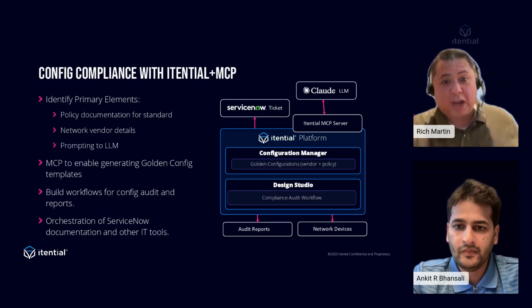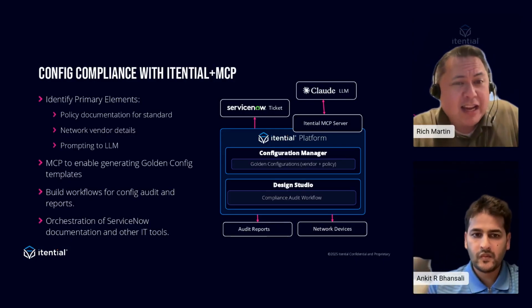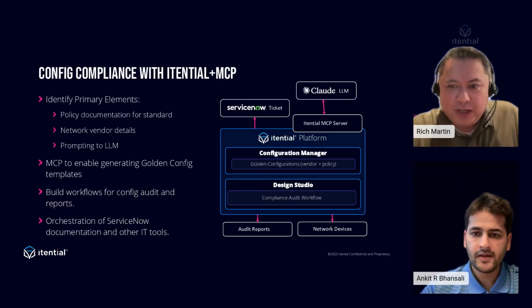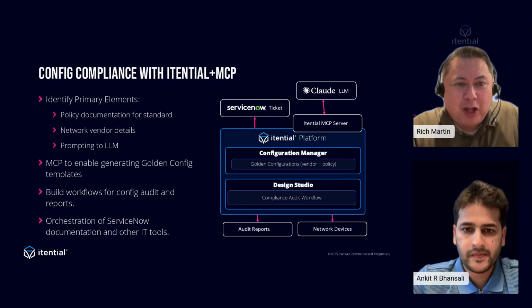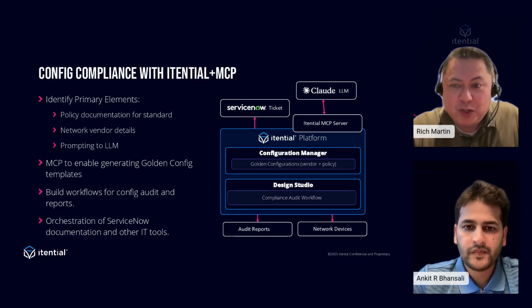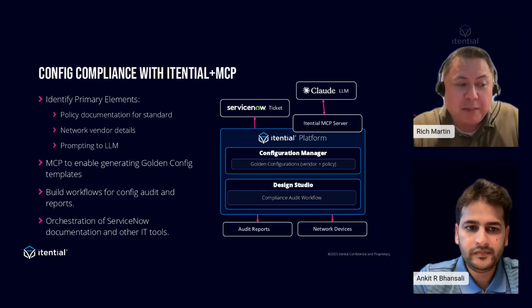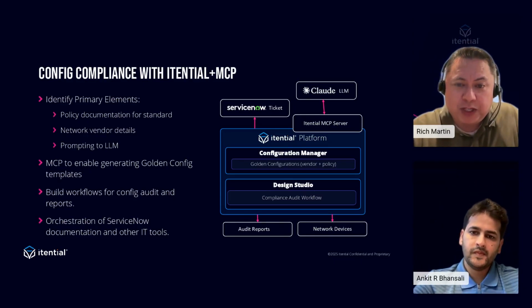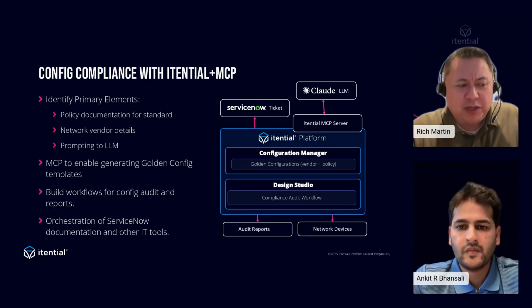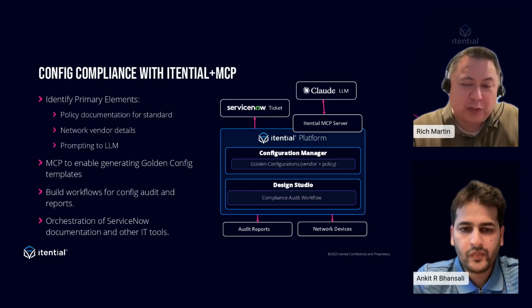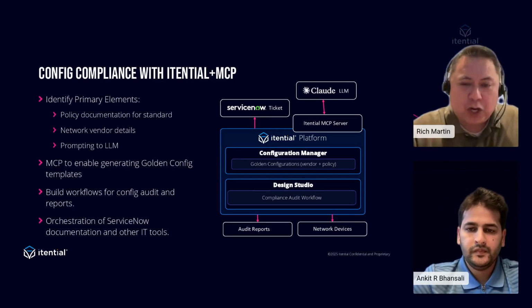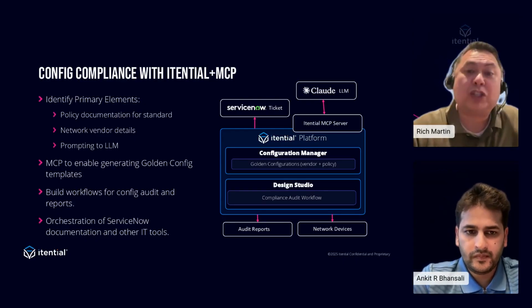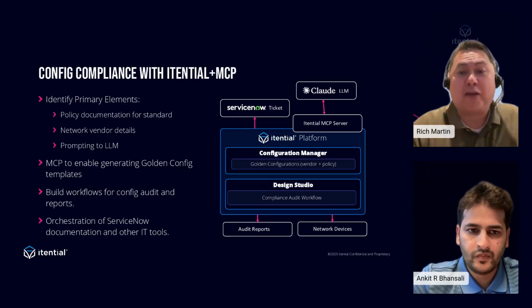That's right. Which leads us right into what we're going to be taking a look at today, how we can now leverage your AI model of choice. In this case, we're using Claude, along with the Itential solution in order to really get that first step going for a lot of organizations, or to maintain it over time. Meaning, how do we generate a set of configurations given the standard that we have to adhere to, that huge document that nobody wants to read through, and then generate a set of configurations based off of what our network infrastructure, our security infrastructure looks like today, composed of all the different stuff that we have.